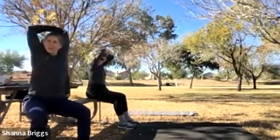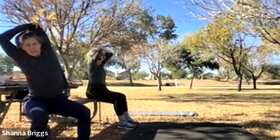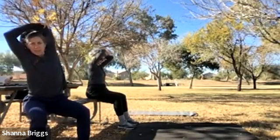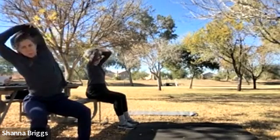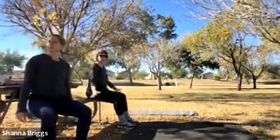So I'll breathe in as I come back to center, draw that chin back in, reestablish that posture, and then a soft exhale as I bend to the side, away from the side that I'm stretching. One more time, sit tall, and a soft exhale. In between sides, go ahead and release your arms, shake them out.